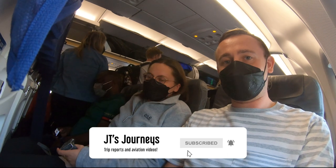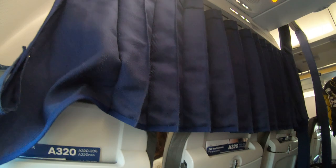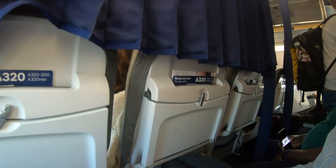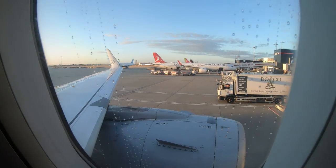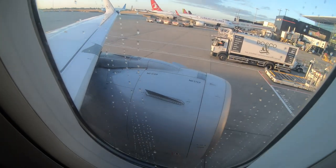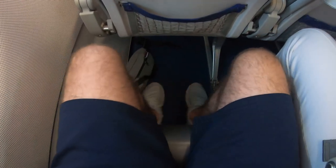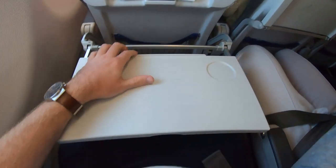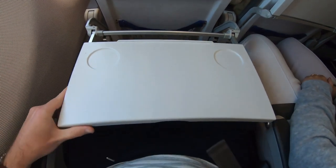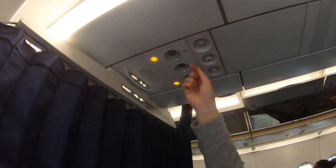We're on board a five-year-old A320neo and we're in seats 8A and B, right behind the business class cabin with this annoying curtain. It has a great view of the engine and wing though, which is a major plus. Looking at the seat, legroom is cracking actually for an hour's flight. There's a pocket should you need it and a fairly sturdy and good-sized movable table. As always there's the air vent on A320s, which was much appreciated on this warm flight.